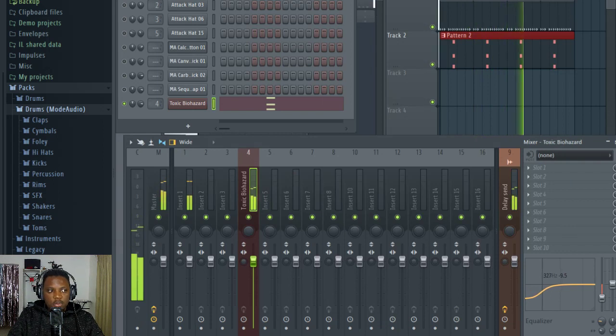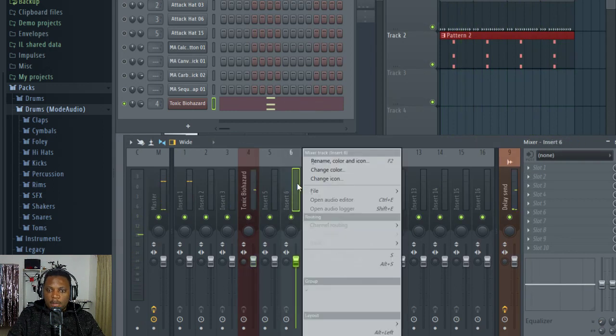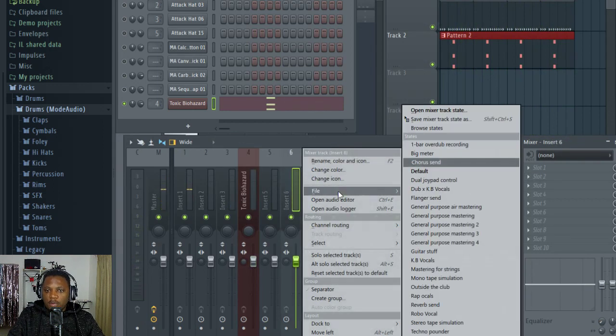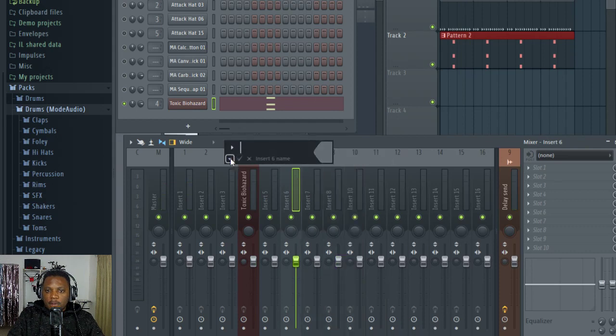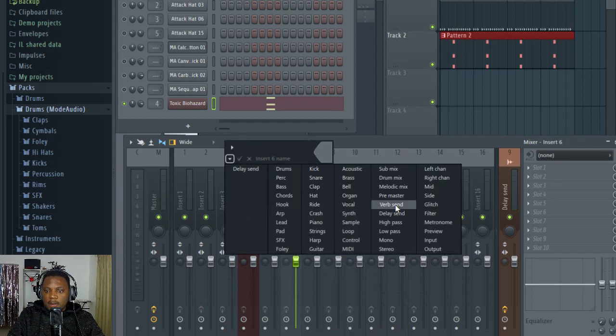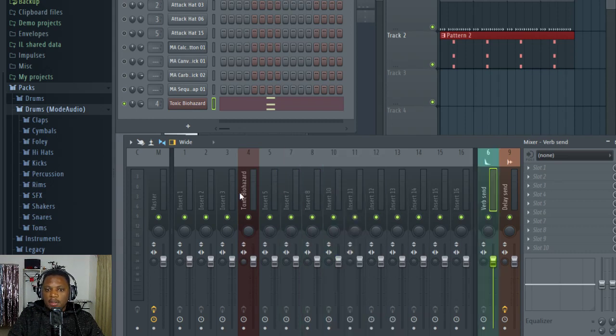Cut out some of the lows. Let me maybe make a send of a reverb. Just say reverb here. Verb send, and I'll dock to the right again. There we go. Now it's there.